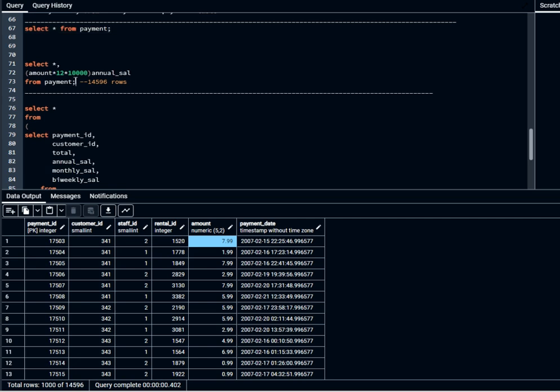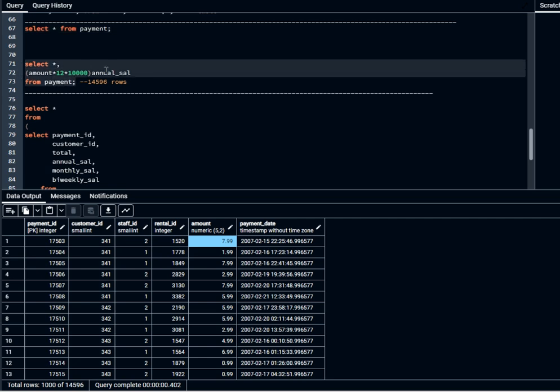So if you see how to calculate the annual salary, once you find the annual salary, on the basis of the annual salary you can calculate the monthly salary, right? It will be just divided by 12, and similarly you can calculate the bi-weekly salary, which will be the monthly salary divided by 2, right? Bi-weekly salary means salary twice a month, every 2 weeks in a month. So if you divide the monthly salary by 2, you will get the bi-weekly salary.